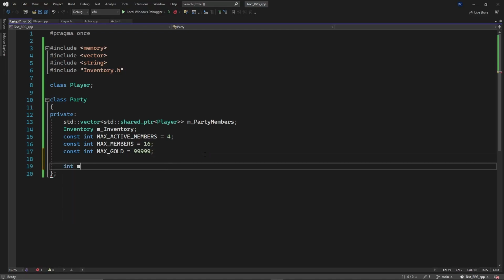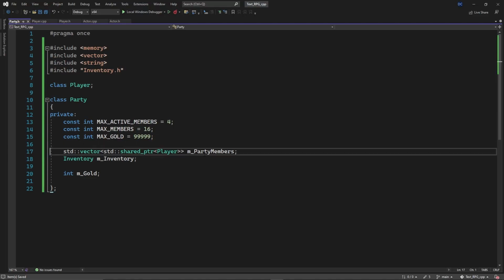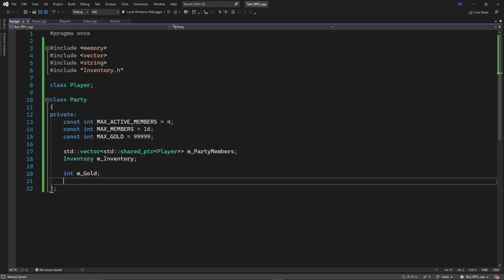So we're going to need a gold variable, and you know what, let's put these consts up here, and then int number of active members, num active members.